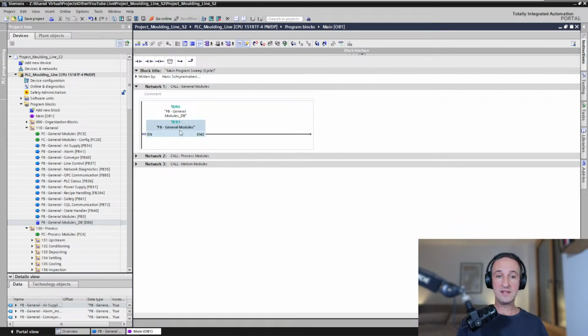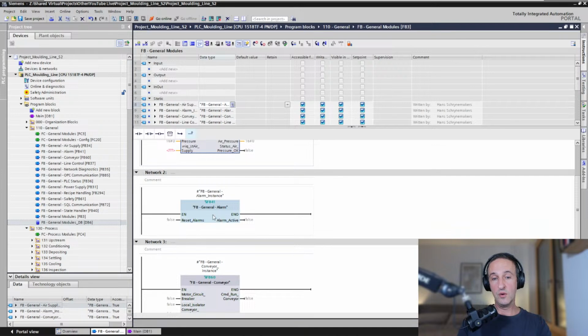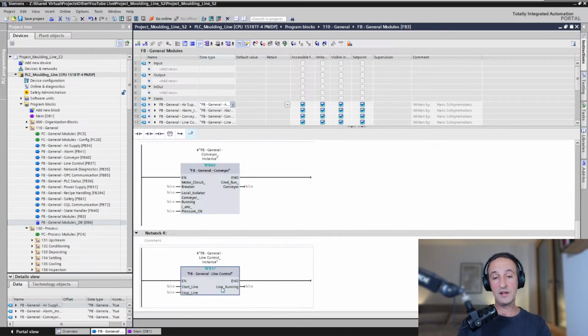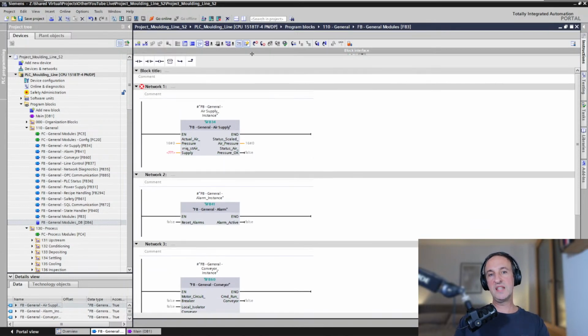And that would mean that not only the instance data of the air supply block will be reinitialized, so the values could be back to the initial values, but as well you are going to initialize the alarm block, the conveyor block, and the line control block. So this can be an issue.